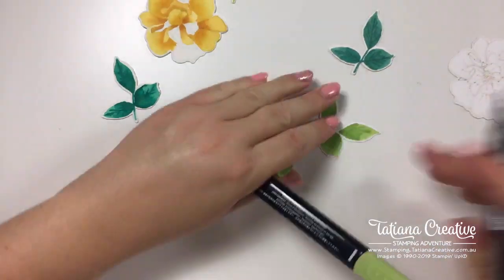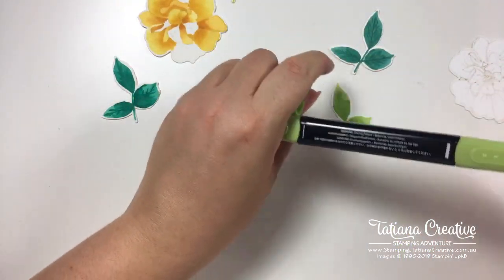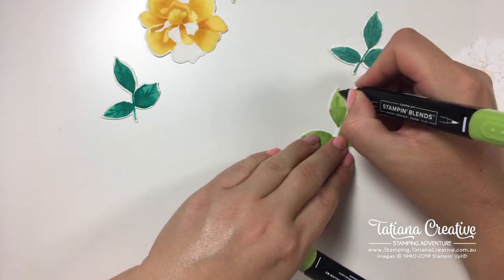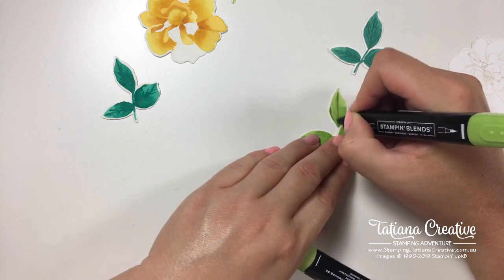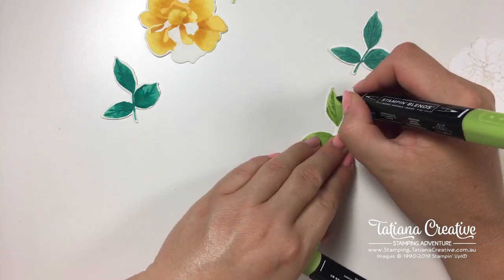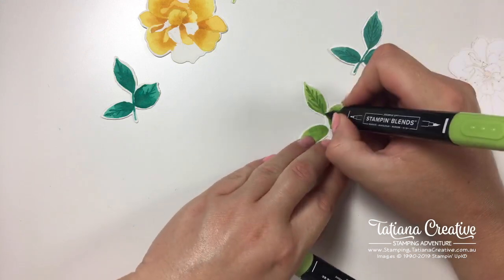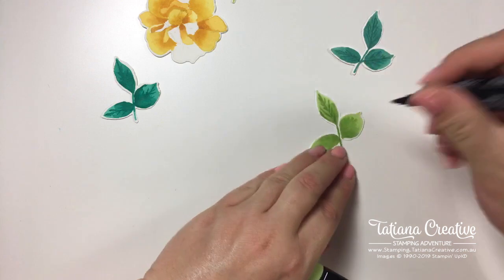Okay. And as you can see, here's just my tip. I hold both the markers with the end that I prefer to use in my left hand, and that way I've got them ready to go whenever I would like. The two colors, that is. It's just a method of holding and having the markers ready to go that I have found works for me really well.